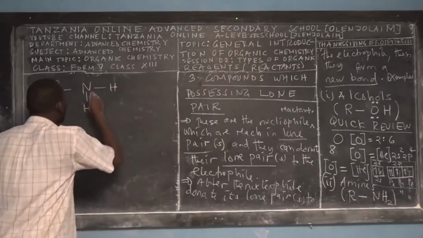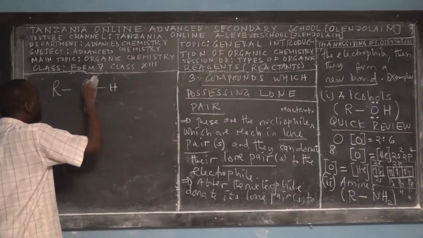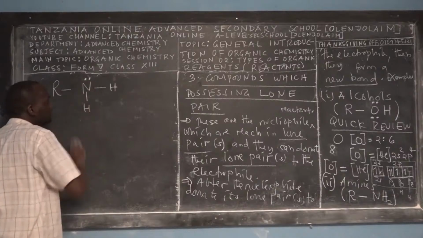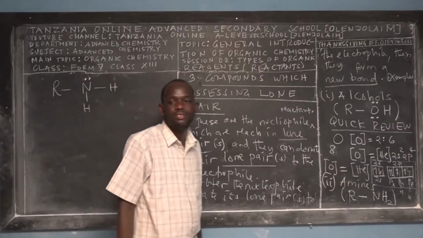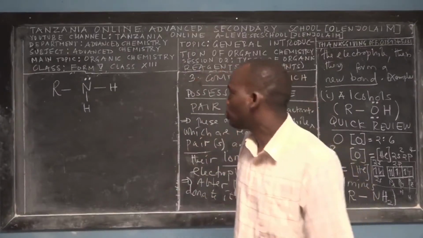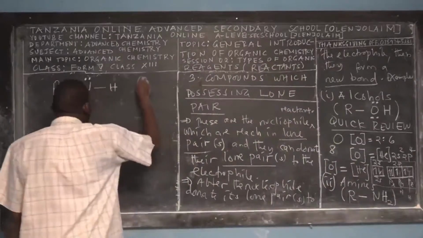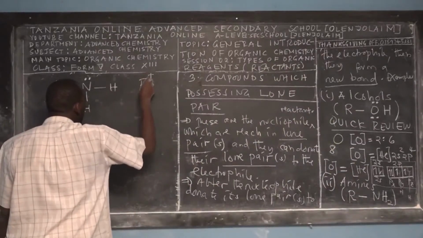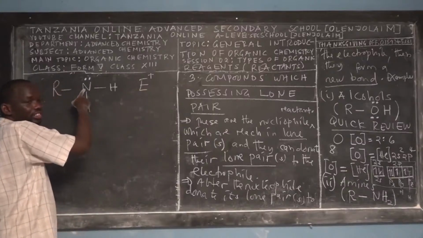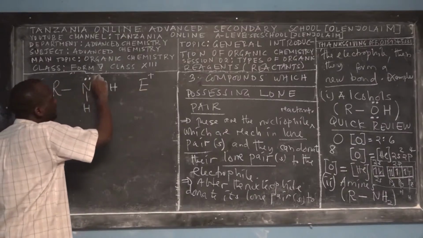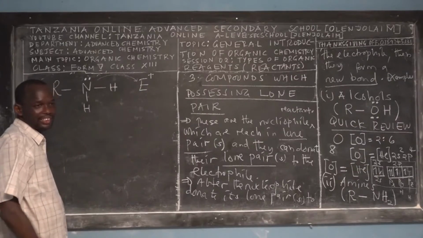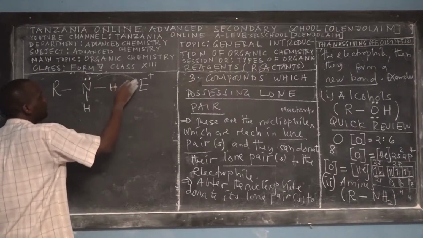For nitrogen, simply following the same procedure, because you know it contains 7 electrons, you have to show this 1 lone pair. So it contains only 1 lone pair, which it can donate to the electrophile, right? Once we have any electrophile around here, which is electron deficient, and this is rich in electrons, it receives the lone pair, then a new bond is formed and a new compound is formed.